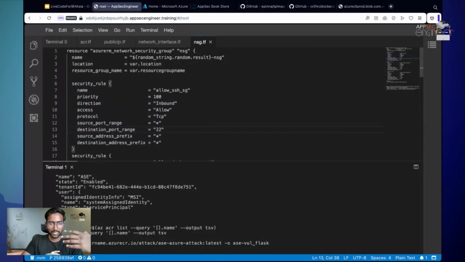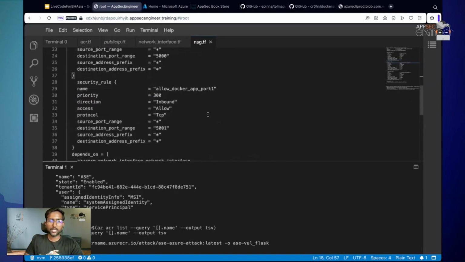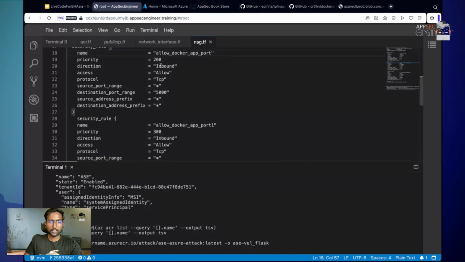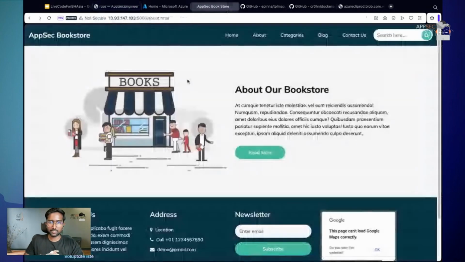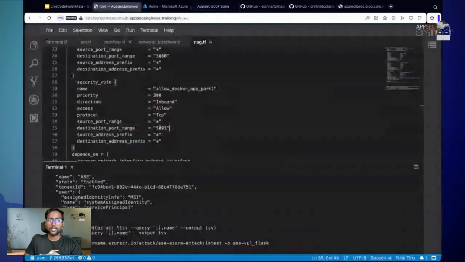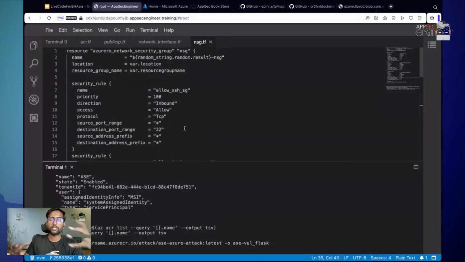Again, they should have the correct permissions, right? They should have the correct username and password string available to them. But regardless, the fact that it is allowed from any source address and to any destination address is already quite permissive. And then we also have Docker that is running on two ports, port number 5000 and port number 5001. These make sense because that is how the application itself is running, this front end application that we showed you. But the SSH is not a necessary requirement to run the application, and it is still present.